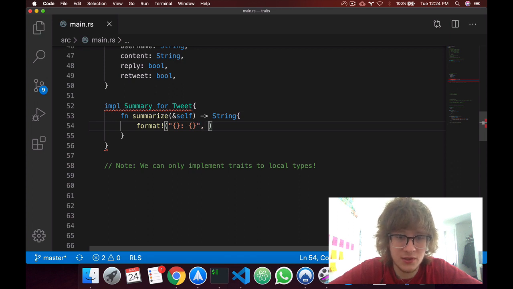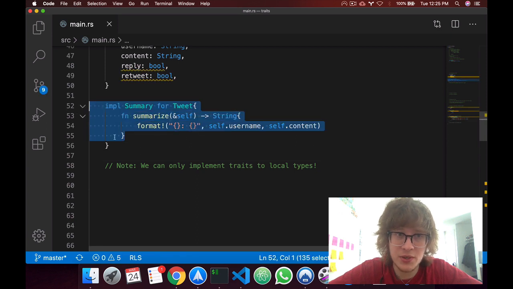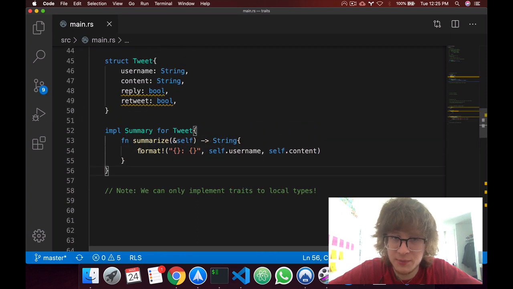And we'll say self.username and self.content. Okay, and we'll call that our summarize. Oops, we don't want the semicolon. And that's how you implement traits for types.